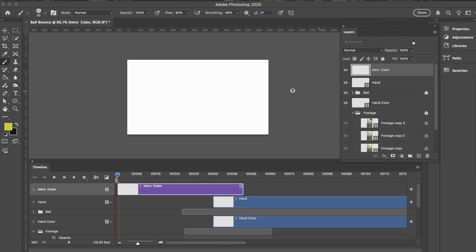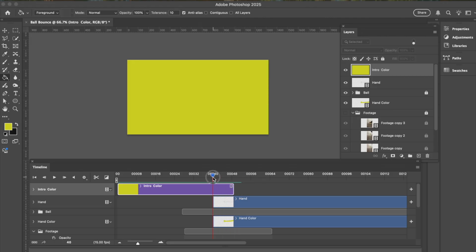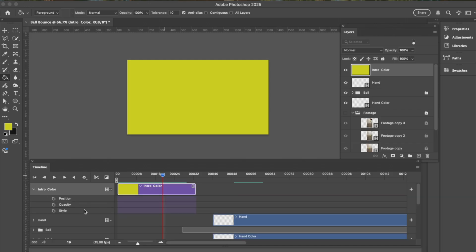And I want to lean into something that I've been using. So maybe it's this yellow color here. So I'm going to grab the paint bucket and just paint it all yellow. So what you're going to see is we'll have all that color, and then the moment that layer is cut off is when you'll see the animation begin. You don't have to have it fade in like that. So here's the beginning of our animation, and then it's just cutting straight into it. We don't have to do that. So let me show you an option that we have. If I toggle open right here on the intro color, we actually can change these qualities of this layer.